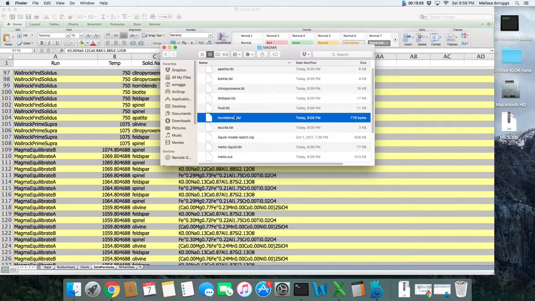After every run, though, just like with standalone melts, the files update and refresh. So it's important to make sure that you know exactly which run goes with which TBL file. I actually tend to empty these out and save them in an individual folder for each run. That way I have all of that information already handy.